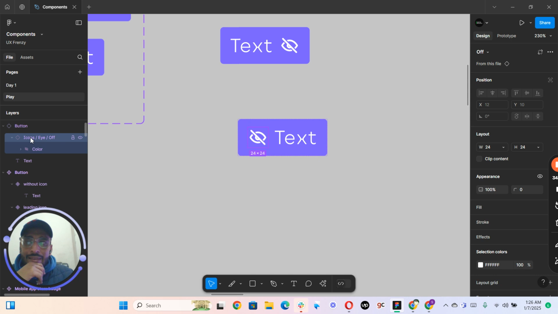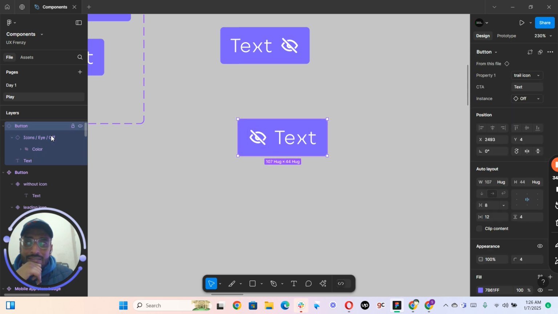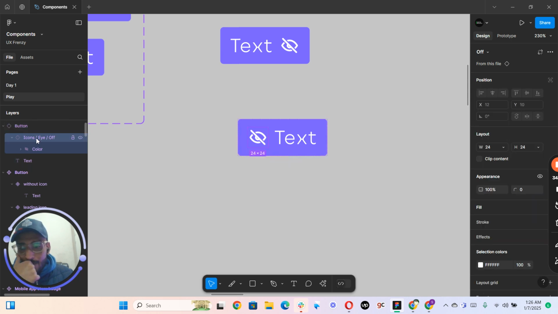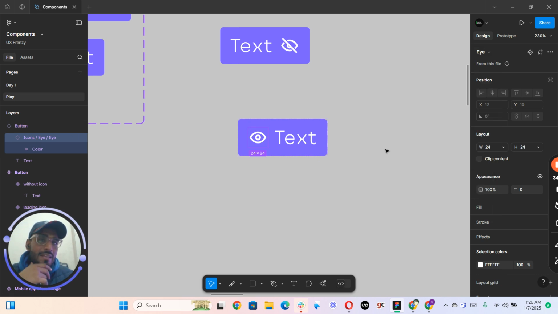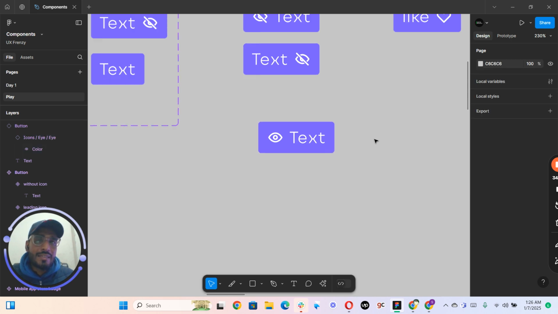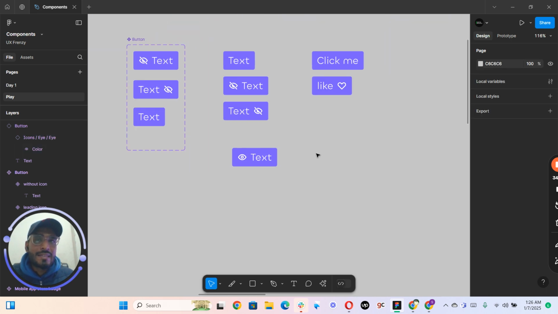If I click on that icon here, why is it selecting the inside, right? Okay, so if I select here, now you see I can quickly, instantly swap between the components as well. So this is basically called instance swapping.